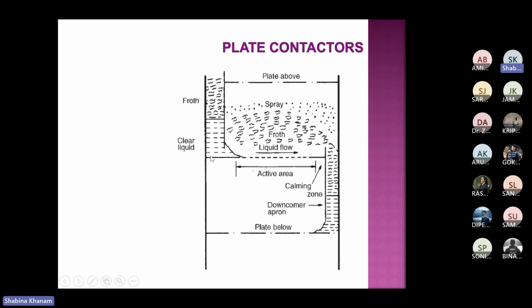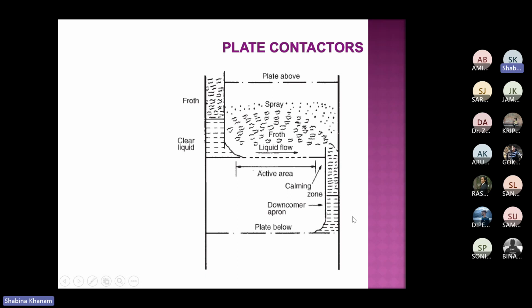Further, when we consider this plate, liquid is moving above this in cross flow. However, when we consider the vapor, vapor is coming from the bottom plate and moves upward. So through these holes, vapor moves, and these holes are available only in the active area. And do you understand what the active area is?